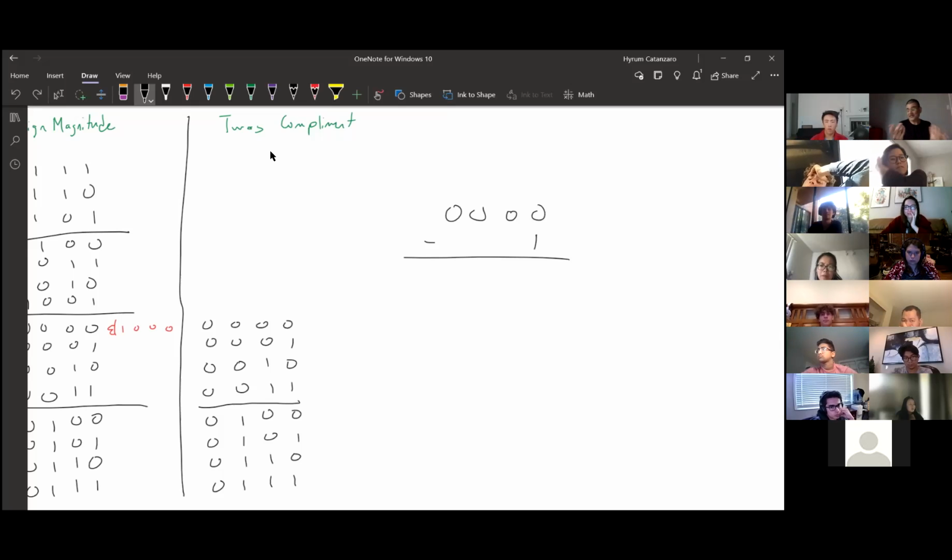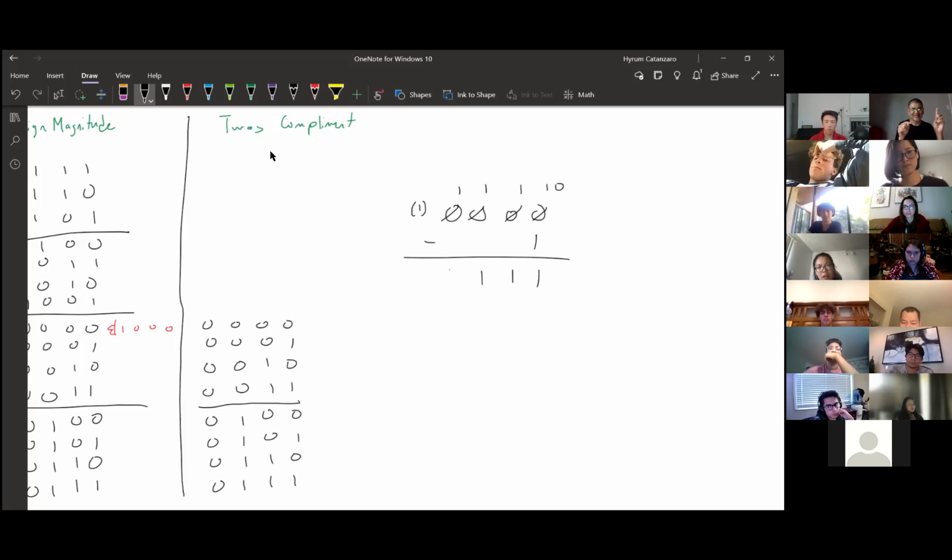So what we're going to imagine is that obviously you can't take 1 from nothing. You're going to imagine that there's 1 extra bit out there, which is not really represented in the 4 squares. So you're going to imagine that it's actually 1, 0, 0, 0, 0, not 0. So now you can borrow that 1 and turn all of these into 1, 1, 1, 1. Actually, it's 1, 0, 0, 0, 0 minus 1 is going to get 1, 1, 1, 1. All right.